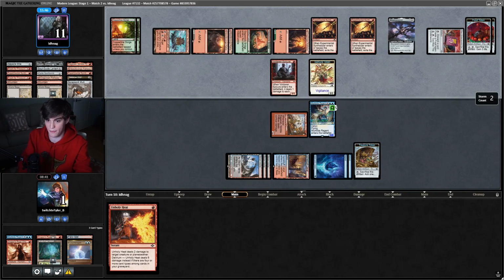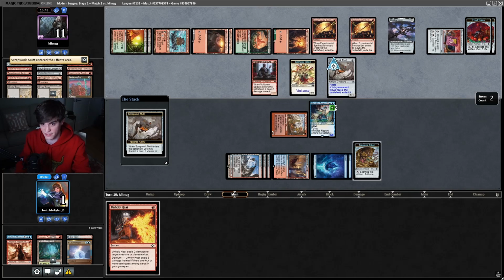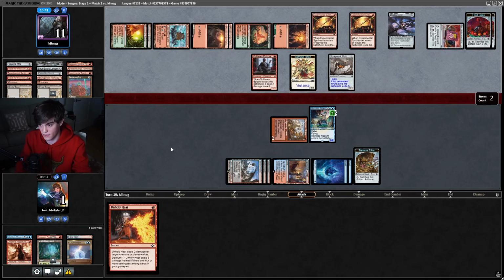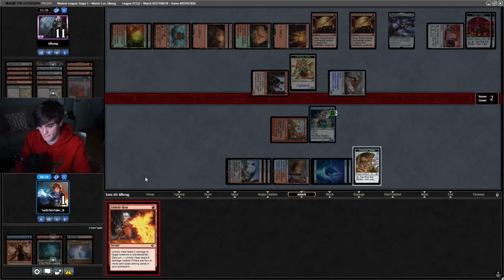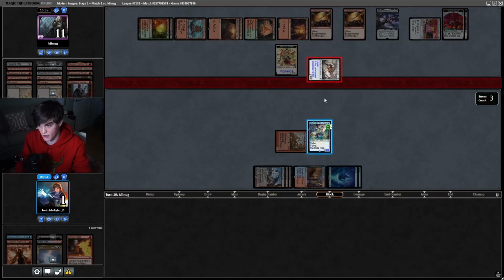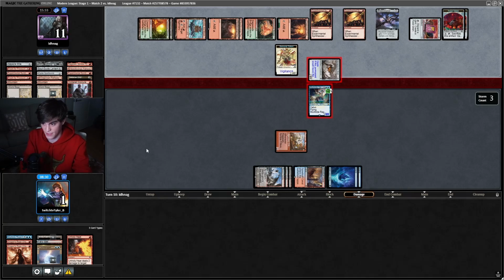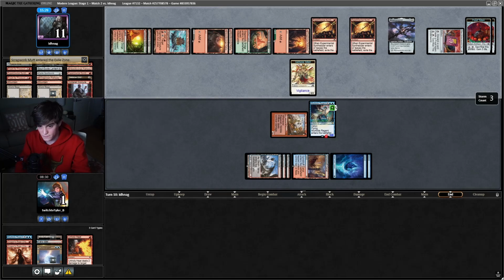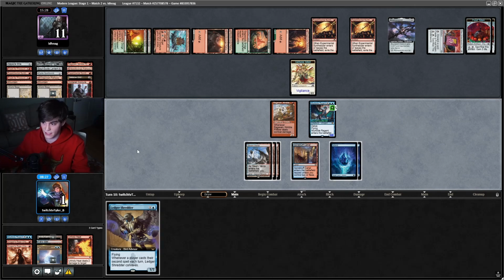It's a Scrapwork Mutt. Interesting. Okay, so they are going to be able to try to go for lethal here, and we are going to be able to stop them, so that's pretty nice. So we kill 1. And then we block. All right. We are still at 1. If we draw a Lightning Bolt, we win. Lightning Bolt wins. That's not a Lightning Bolt.